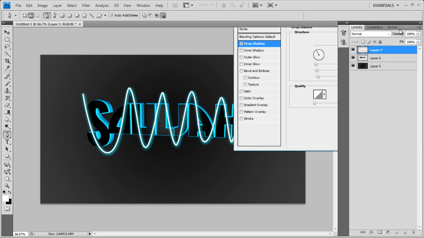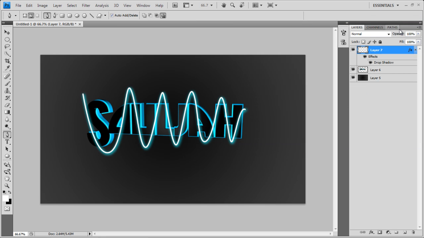I'll push OK. Now what we want to do is have it wrap around the text instead of just being in front of it. So in order to do that, we want to make sure our line tool is selected. We want to hold Control and click the object that we will be doing it around. In this case it'll be text. You want to hold Control and click the thumbnail, not the writing over here, it has to be the thumbnail, and you have to be holding Control. And as you can see, it'll make a kind of outline around it, and it should be flashing and moving about. That way you know you've done it right.